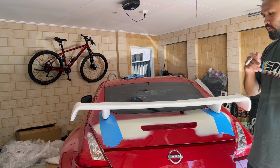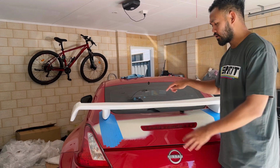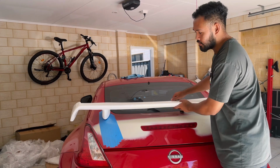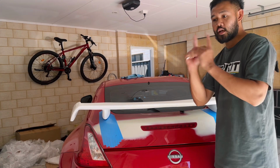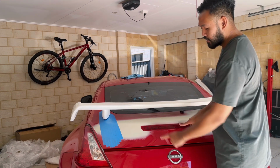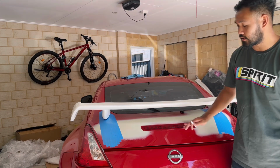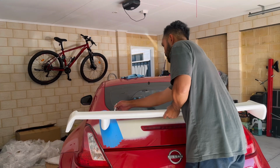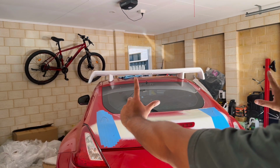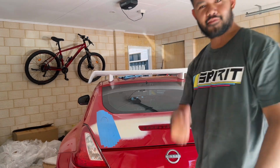How I want to line this up is I'll probably use the front 2 holes on the legs to mount into here. Might use one of them, might use both, not sure. Underneath here there's the 326 logo, which is perfectly in the middle, and so we'll use that as a guide to get that center into this brake light here. That's probably my best bet. Get it centered and get the lines all centered. Yeah, I think that's good.